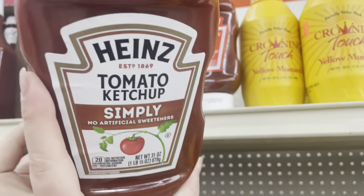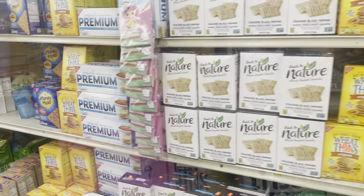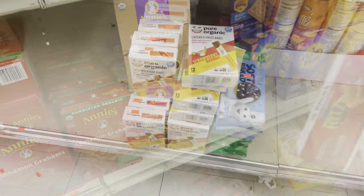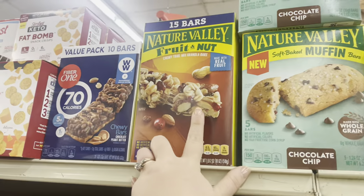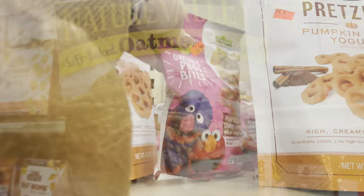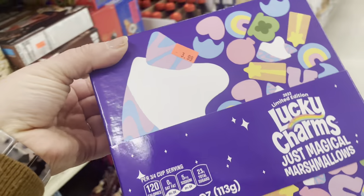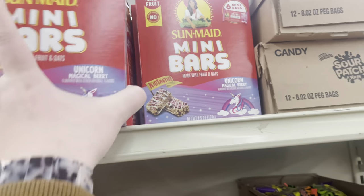Before moving to Tennessee, I didn't even realize that a Grocery Outlet store even existed. So if you've been having trouble finding one in your area, I would actually recommend Googling not just 'Grocery Outlet' but also try something like 'food liquidator' or 'salvage grocery' and see if anything pulls up. Also try asking your local grocery store managers if they happen to sell food off to a liquidator or outlet place like that, because then that might give you an idea of where something like this is actually located relatively close to you.